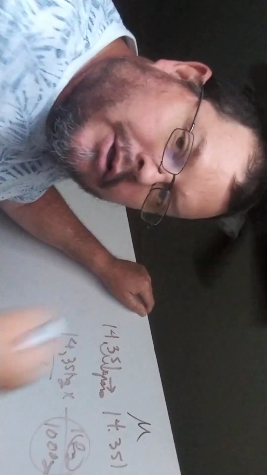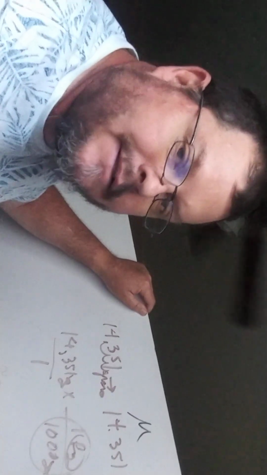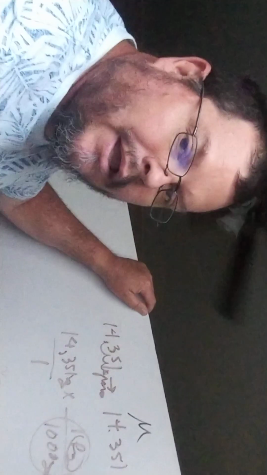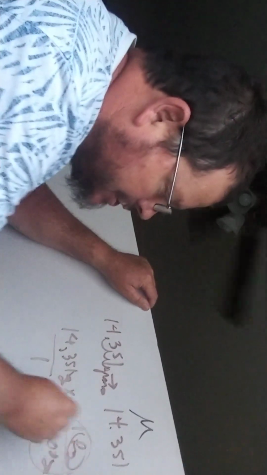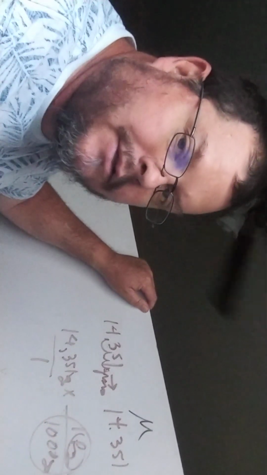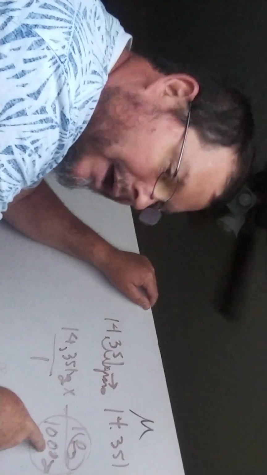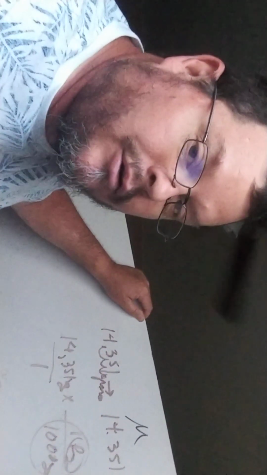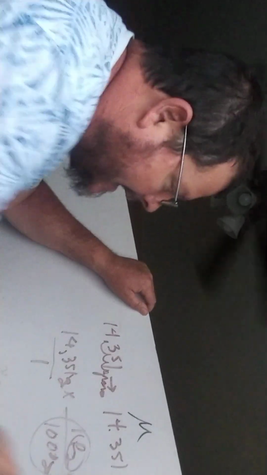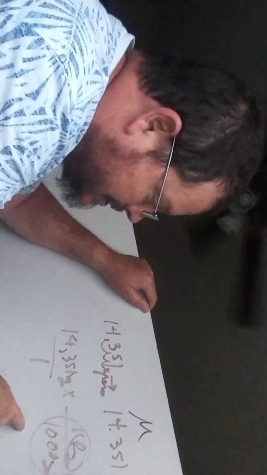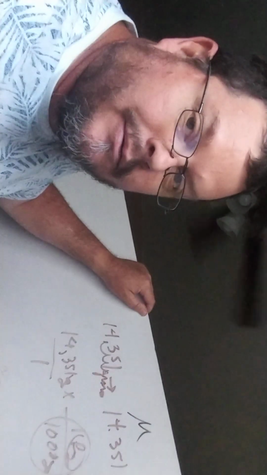Either way, you can move your decimal because you know in your head what the prefix means and which way to move your decimal, or you can set up an equation using the relationship you have memorized, 1,000 grams for every kilogram. You set it up with kilograms in the numerator and grams in the denominator. Why? So you can cancel out your grams and end up with kilograms, because the problem is asking you to convert grams into kilograms. I get the same number, because this equation is basically what I'm doing in my head when I move my decimal. Okay? So there are 2 ways to solve that problem.